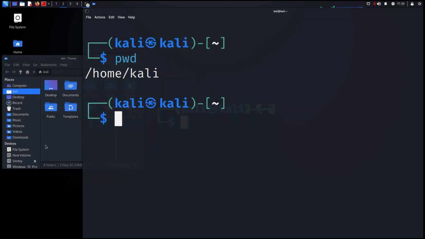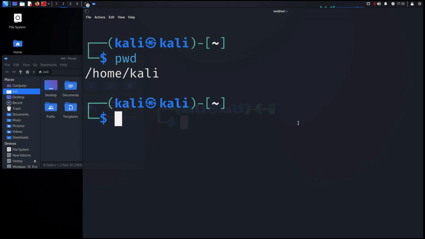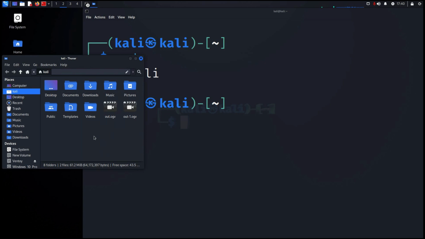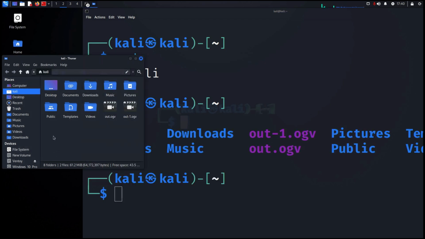Now if I'm in terminal, I don't call this content you see here a folder. I'm going to call it a directory. So on terminal it's called a directory. On the Windows command prompt it's also called a directory. But if you are dealing with the clicking aspect, the graphical user interface, it's represented as, in Windows, folders. So if I list the content, you can see that I am in my directory.